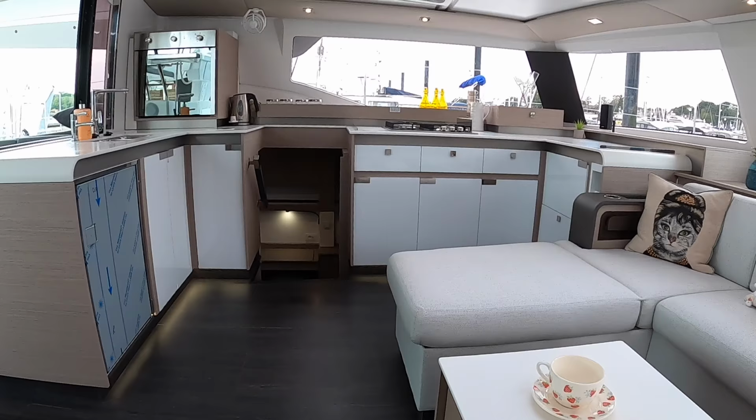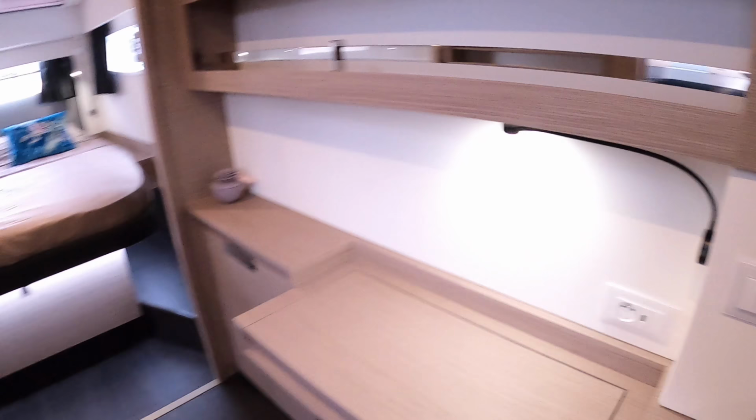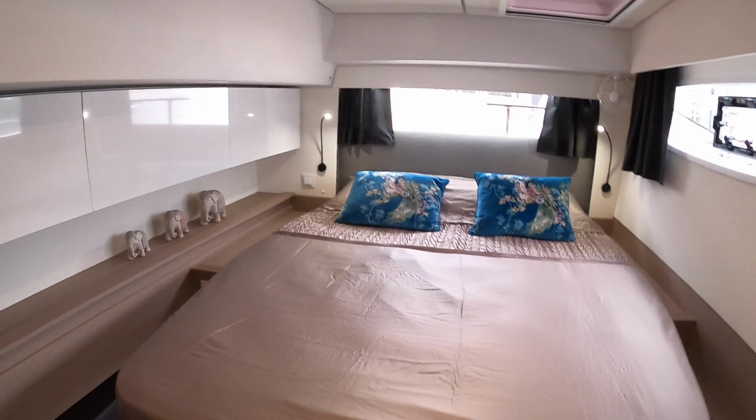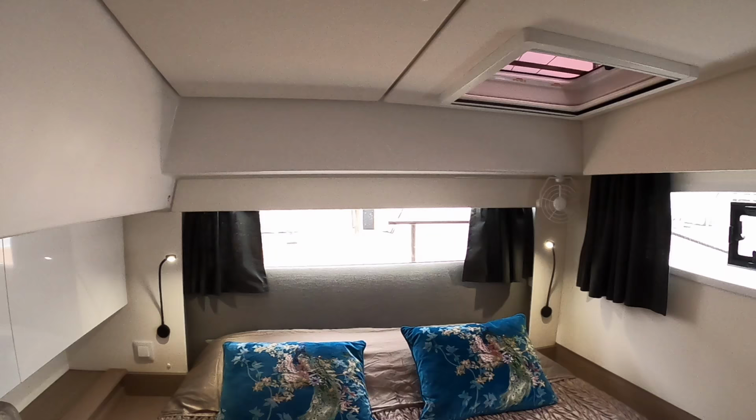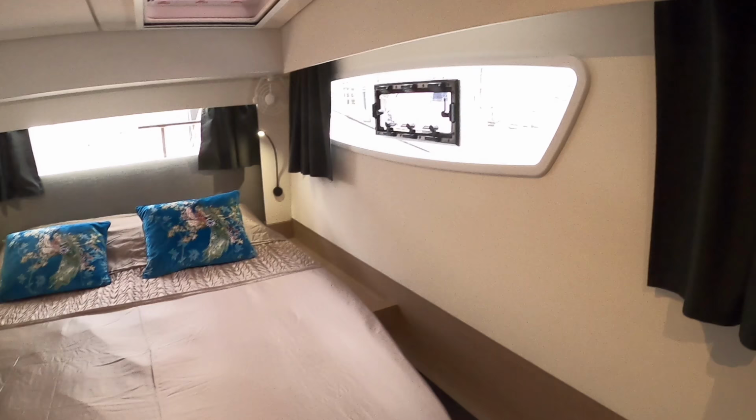And we'll go back up through the saloon and head down the other side because this is what you get as an owner. And it's rather palatial. So, bed is at this end. It's a nice size. You can get pretty much right round it as well, which is great. Again, it's got the window and the transom, which is nice, and the side windows. The reason it's got that square in the window is that's an opening section for a bit of ventilation. You've also got things like big drawers underneath the bed.